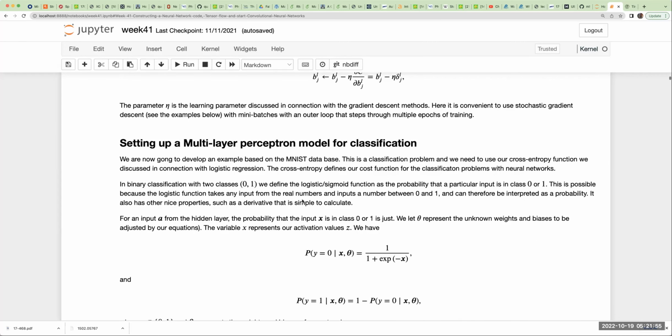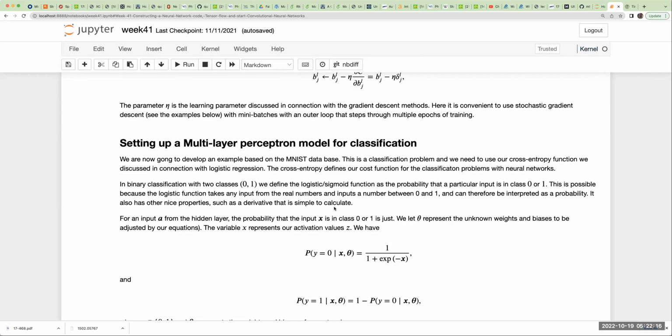In binary classification problems with 2 classes, we will typically use the logistic or sigmoid function as a probability that a particular input is in class 0 or 1. This is possible because the logistic function takes any input from the real numbers and outputs a number between 0 and 1.